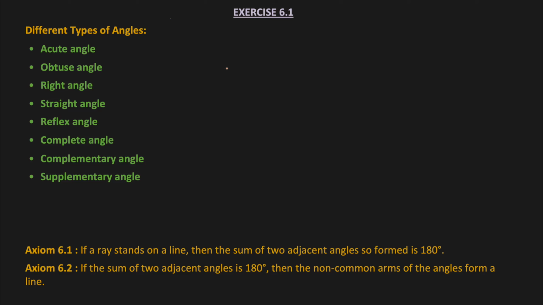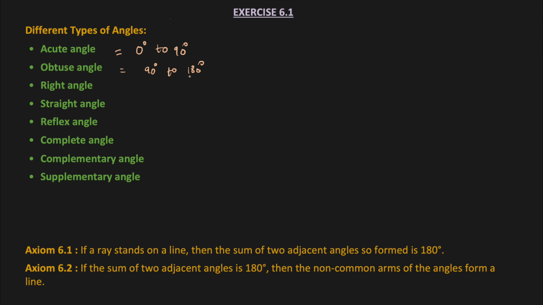I hope you all know what the different types of angles are. Acute angle, we know that it is between 0 and 90 degrees, right? The value of the angle, or we say the measure of the angle, is from 0 to 90. Obtuse angle is between 90 and 180 degrees, right? It's between. That word is important. It is not equal to 0, otherwise it would be a 0 degree angle.